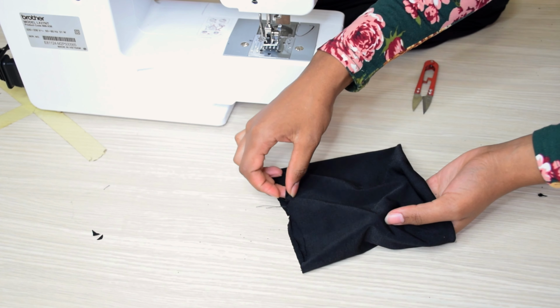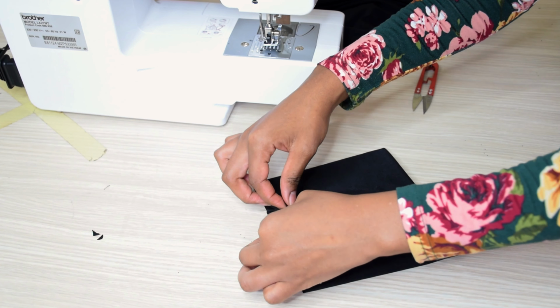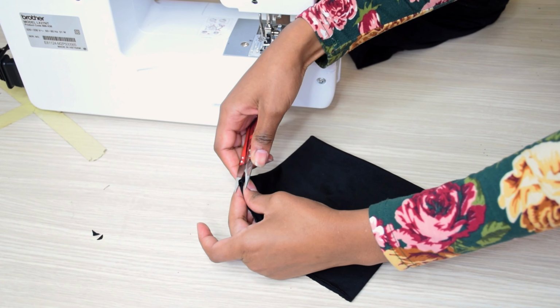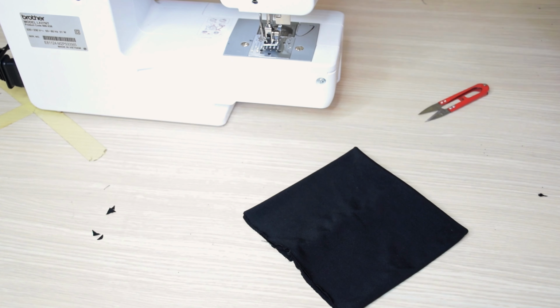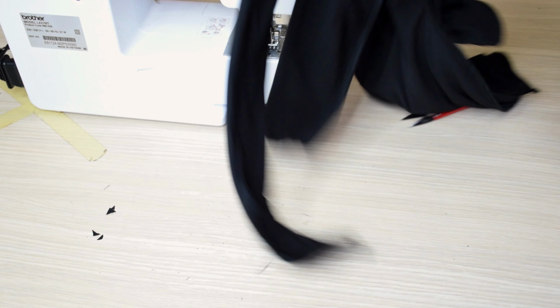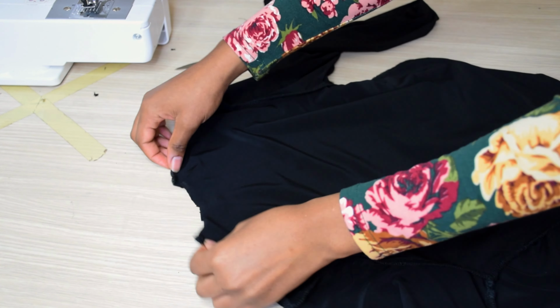Then after I've done that, I'm going to match up that notch that I've made with the back seam. That seam is going to act as my back seam. Over there I was just cutting the quarters, but you don't need to cut the quarters. Just make sure that the seam that you stitched lines up with the center back of your pattern.